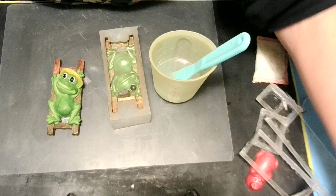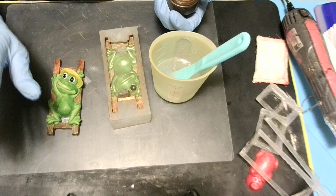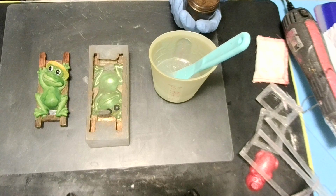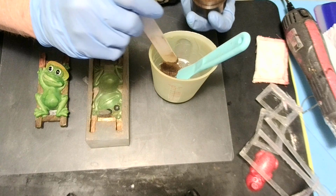All right, babies. Got my resin mixed up. And someone asked me where I got my respirator. I'll find it and link it down below, okay? Always wear your mask and your gloves when you're messing with resin, babies. It is a chemical. Now, I'm going to put some brown in here, okay?